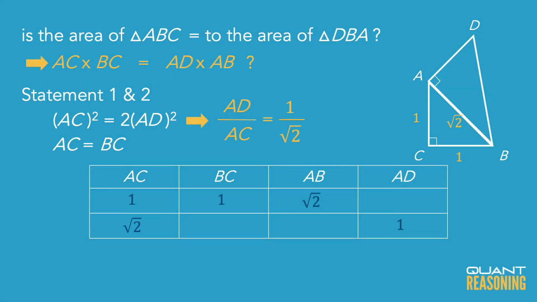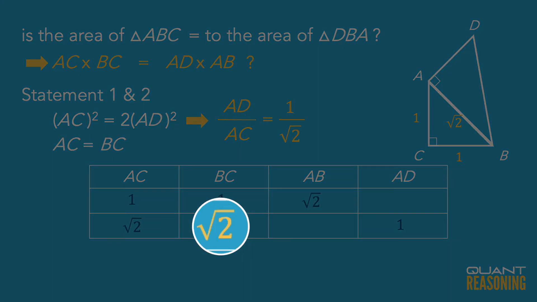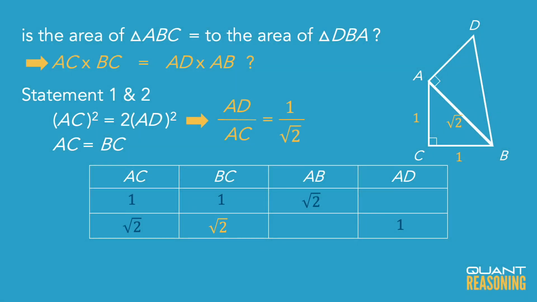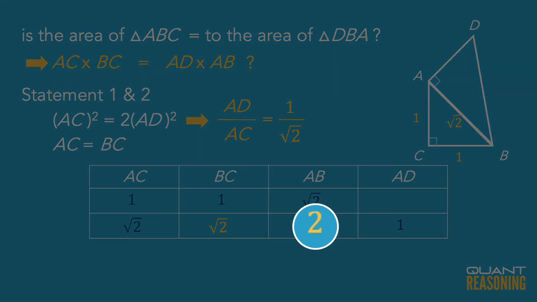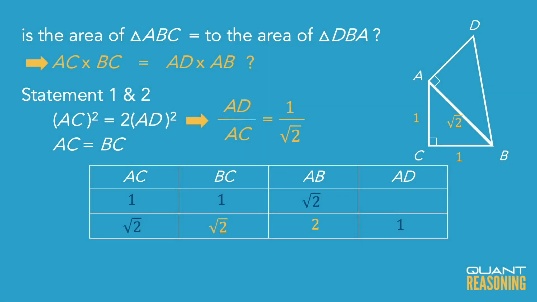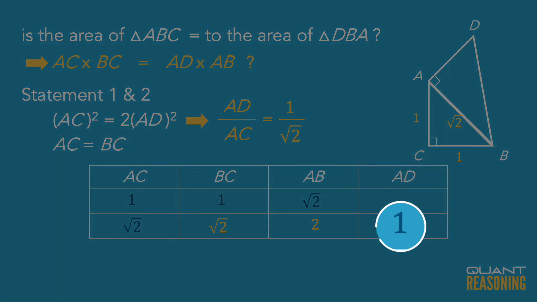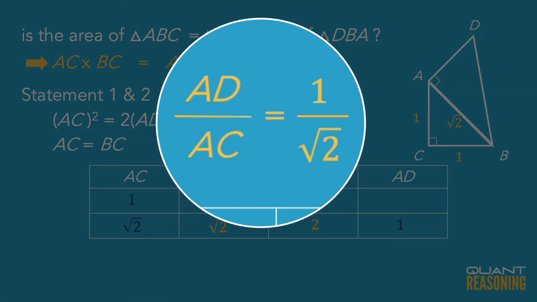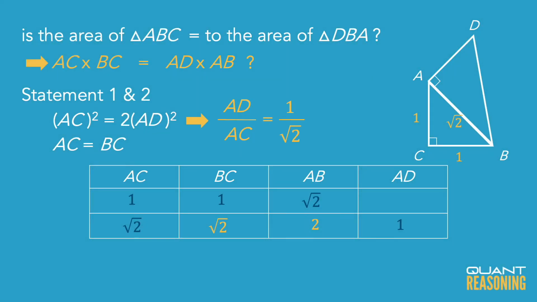So if AC is actually square root of 2, then BC is also square root of 2, and AB is square root of 2 times square root of 2, so 2. So again, AC is square root of 2, BC is square root of 2, AB is 2, and AD is 1. Because remember, we had AD to AC is 1 to square root of 2, and that's a direct inference from statement 1. So now I have a full 4-way ratio, and now I can find what those products are that we're asking about.